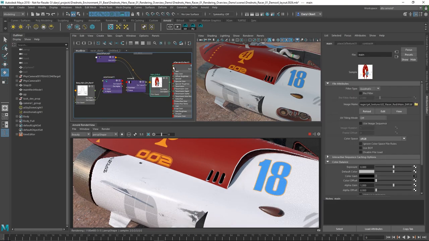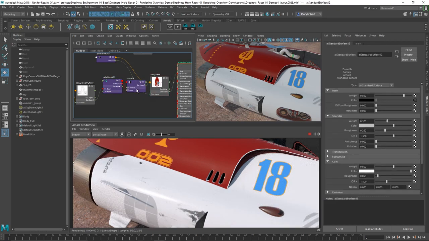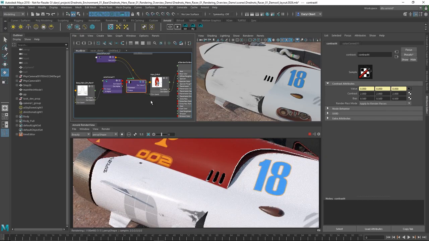Now, if I really wanted to fine tune one of these modifiers or manipulators, I could go ahead and solo that. As soon as I click the S on this and solo it, you'll notice that in the viewport, it's now gotten rid of all of the shading contribution, and it's isolated out just that map. So I get the pure color of what that map is doing.